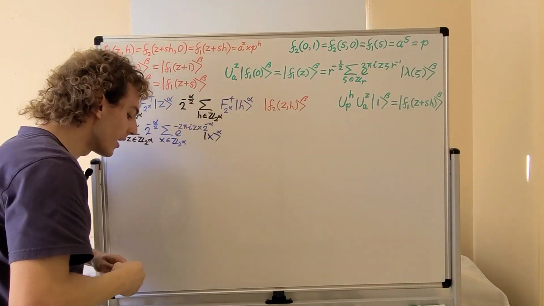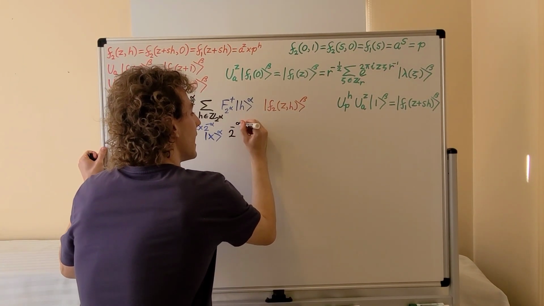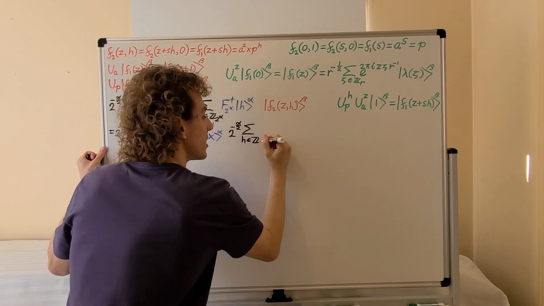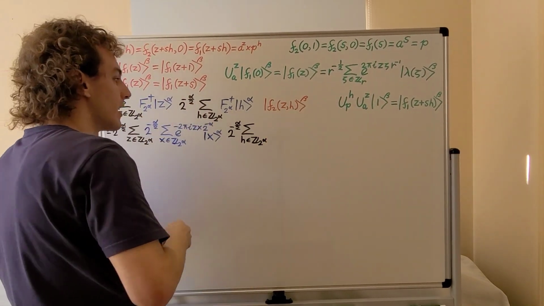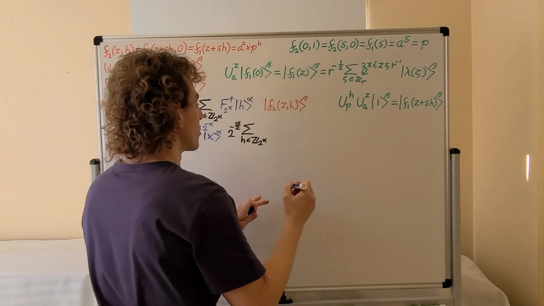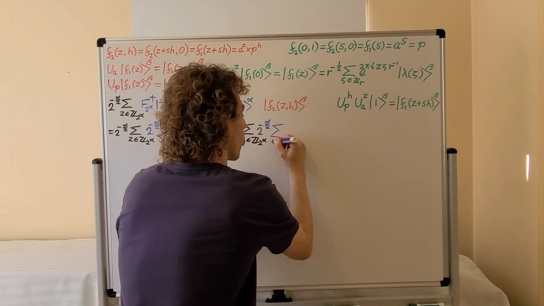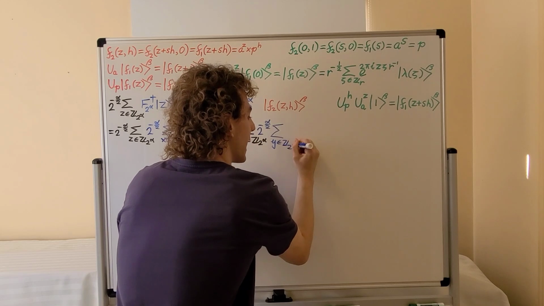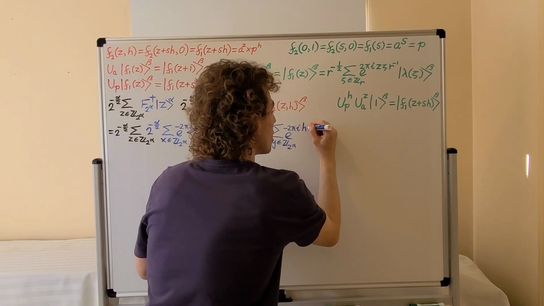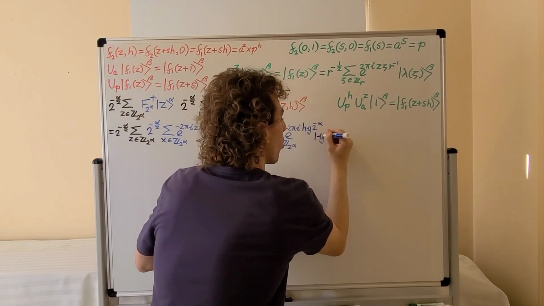And we have to do the same thing for this other control register. So that means we're again going to have 2 to the minus alpha on 2 times the sum over the index H ranging over the integers mod 2 to the alpha. And then we're going to have this expanded form of the inverse quantum Fourier transform acting on the alpha qubit computational basis state. So that will give us 2 to the minus alpha on 2 times the sum over the index Y ranging over the integers mod 2 to the alpha, e to the minus 2 pi i. And then we're going to have hy 2 to the minus alpha. And we need to change this label from H to Y.